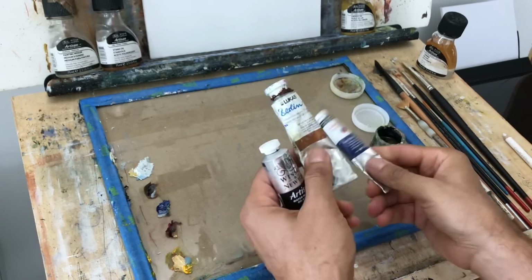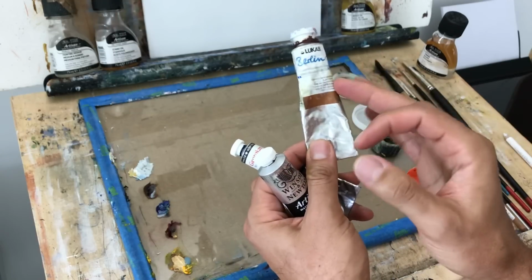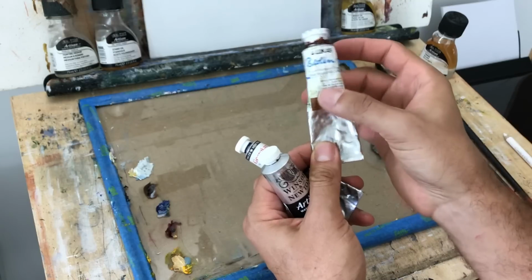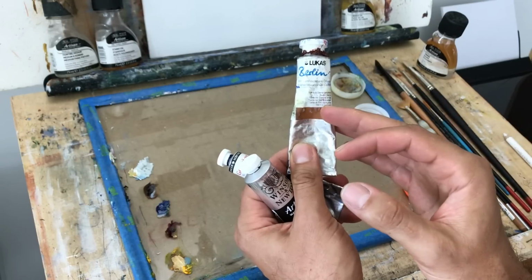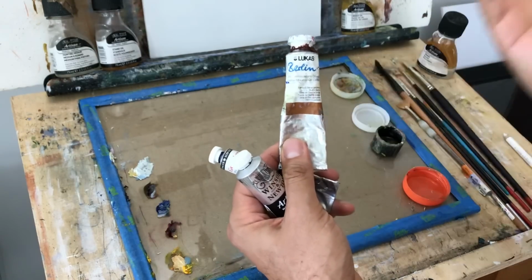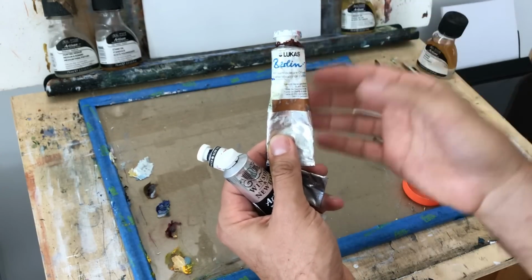But I found, and also Lucas, I like Lucas, but the only problem with Lucas, even though it's a good paint, it's really nice, it's made with beeswax and it's water mixable, is that it dries pretty quickly on your palette. Should I say within 8 to 10 hours maybe.